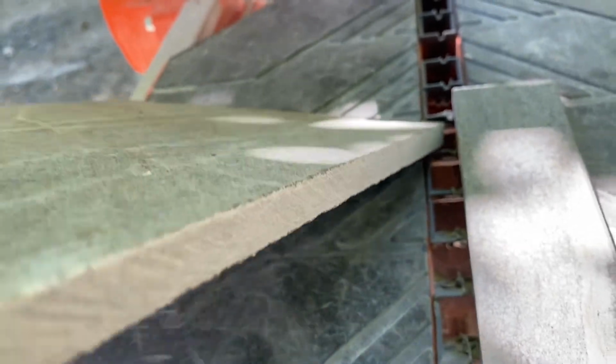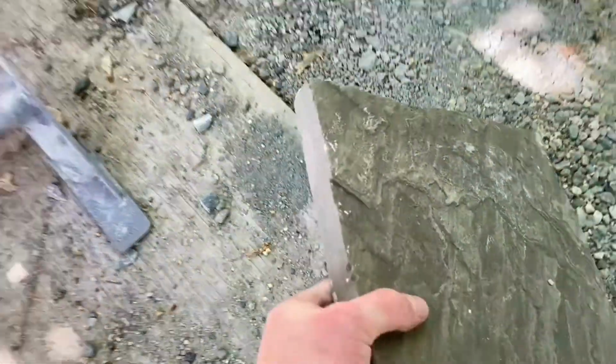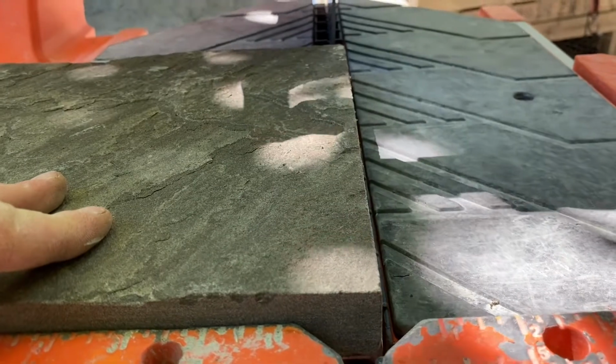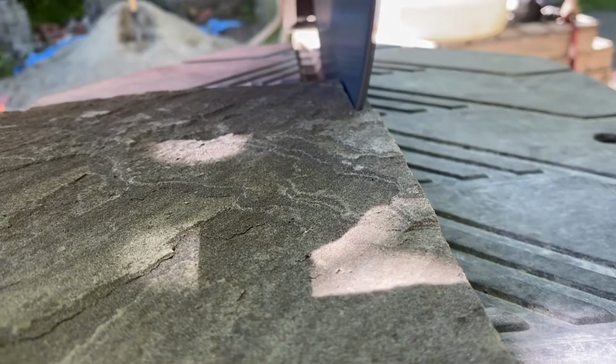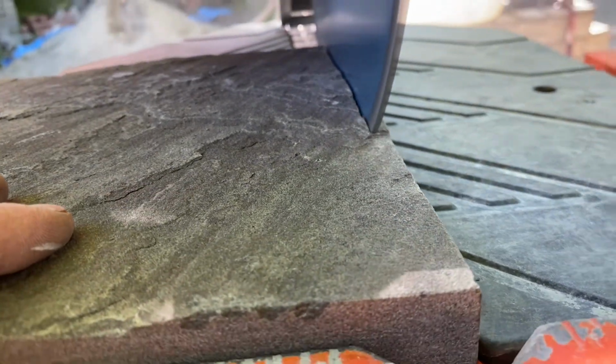And yeah, you can tell right away it's a little bit of a finer cut than the larger segmented blade. Yeah, pretty straight, not too many little chips coming off the top. The problem with the porcelain, I think, is going to be that there's a really hard layer on that top surface, as opposed to the sandstone, which is nice and consistent all the way through. So let's see how it cuts this first. Definitely nice and smooth. Handles the sandstone no problem, as I would expect. Definitely a softer stone.